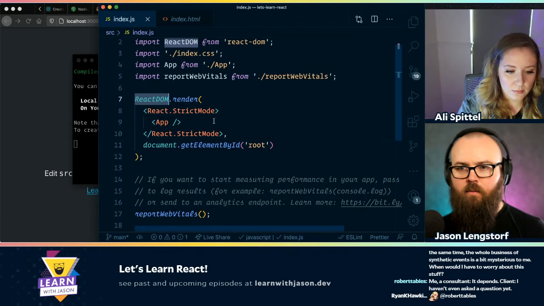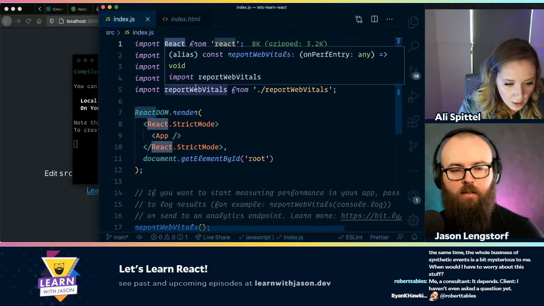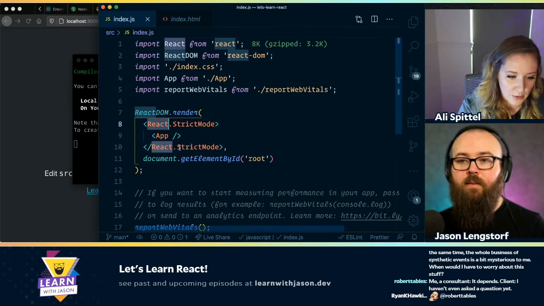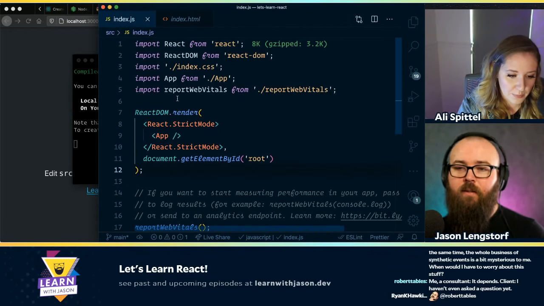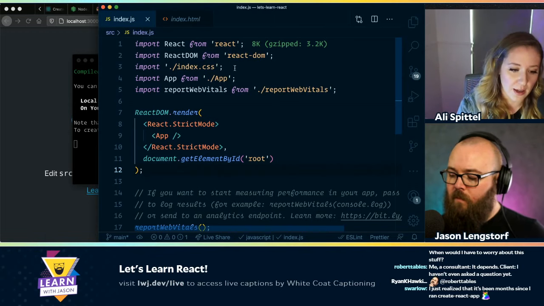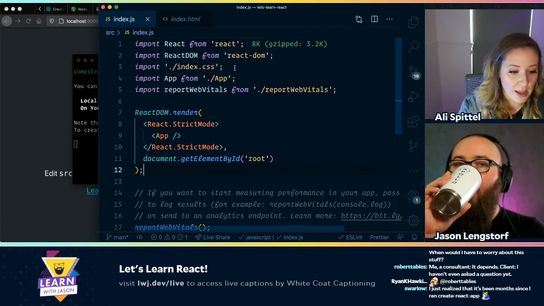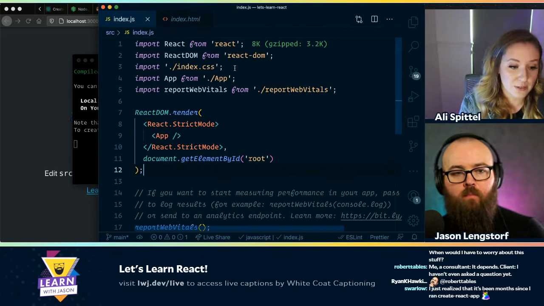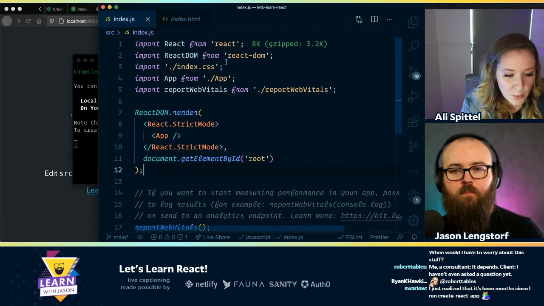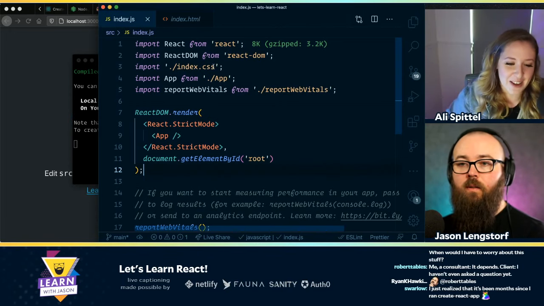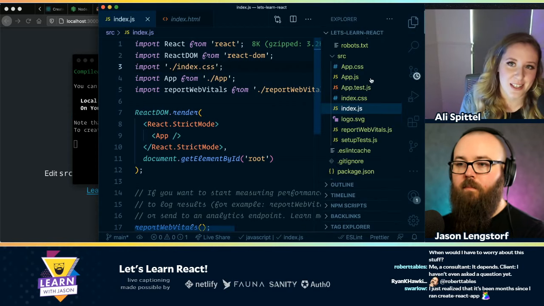Where are we using React? Why do we import React? It looks like on line 8, we're using React.StrictMode. So we're using the strict mode from React there. It used to be that every file that you used React in, you needed to import it, up until super recently. That would make it so that you can use JSX within the file. But the most recent version of React makes it so that you don't need to import React into every file anymore. Nice, so now it'll work without it. But up until very recently, any file you used this JSX syntax in, you needed to import React.